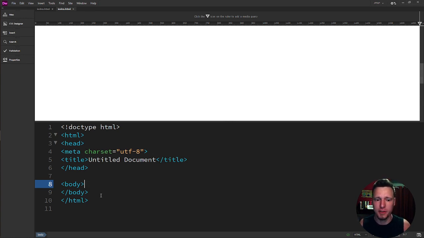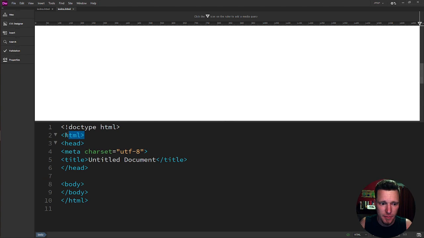So every new HTML file you make in Dreamweaver, it's going to give you this little template. First, it's going to give you the doc type, which is HTML. This tells your browser before it even reads anything in the file that it's going to be an HTML file, and it tells it what kind of HTML file. There are many other older doc types that were long and complicated. Starting HTML5, it was simplified, and now it's just called doc type HTML.